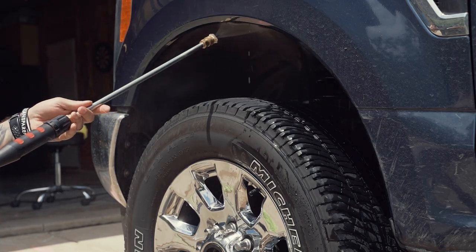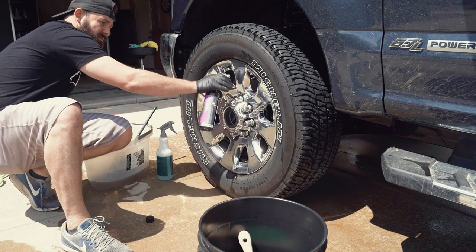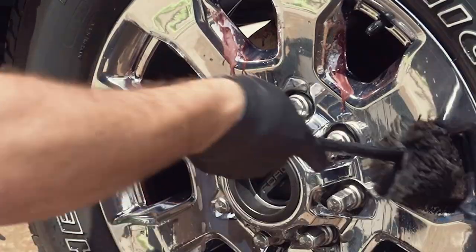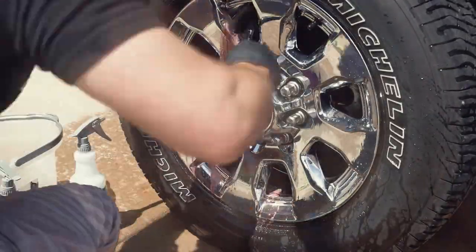Now that the pressure washer is working, we are cruising right along. The inner part of the wheel, the barrel, has a solid buildup of iron particles, so I use CarPro's IronX to dissolve all that and get these wheels looking sweet.